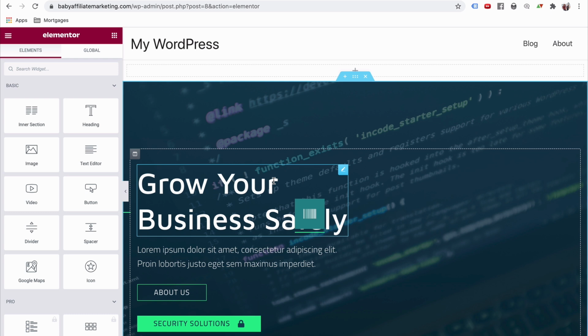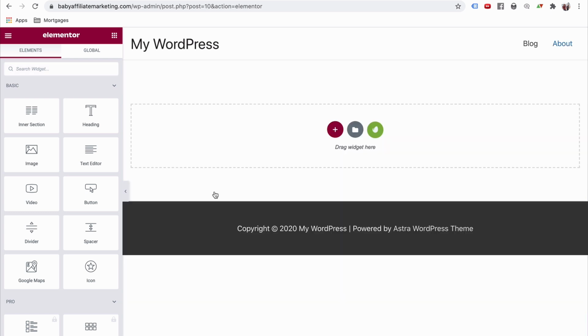Then we'll hop back into this page and just do some minor edits, but I think it will help you to see it with nothing on the page and see how it goes from there. So we're going to use our About page to build from scratch here. As you can see, when I'm in Elementor, I'm building the site right here, and it's giving me a preview of what it's going to look like.